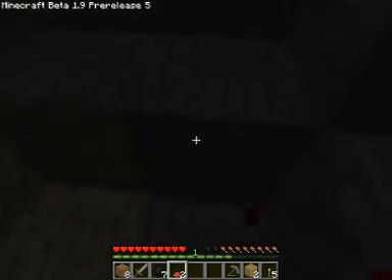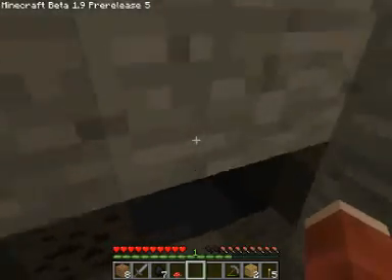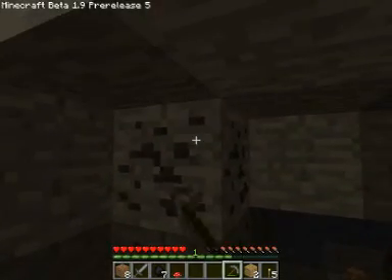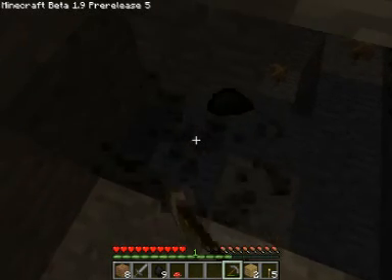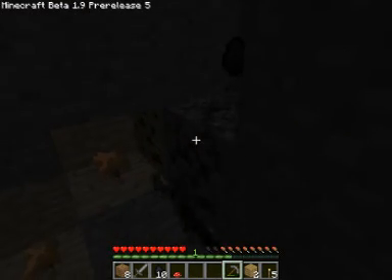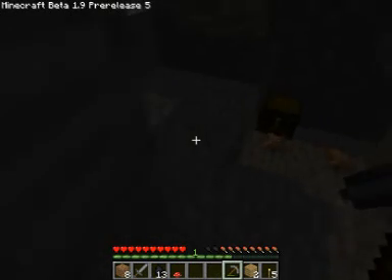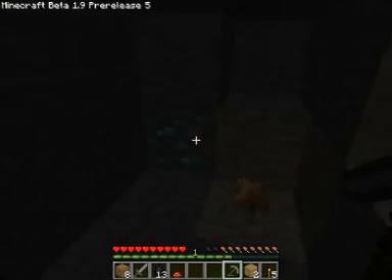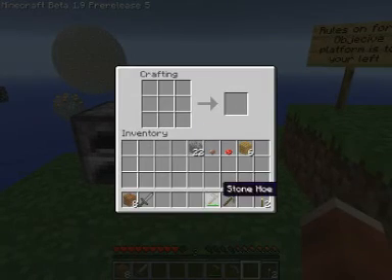Actually, I'll tell you what, I'll take one of each. So that one. And then one of those. I'll leave it to grow for a bit. That way I'll have loads. And lots of mushroom stew. Should be good. Diamond. What do I need? I've got a pickaxe. Make some mushroom stew.